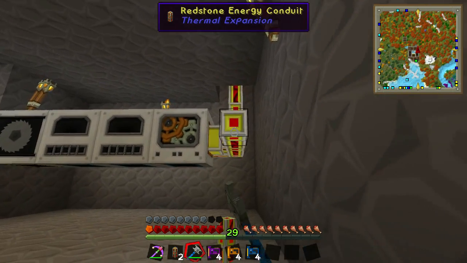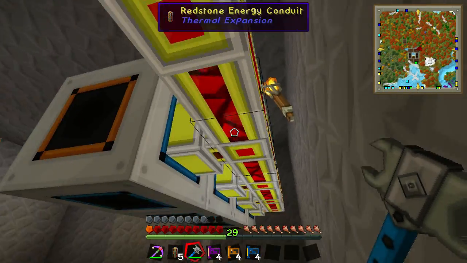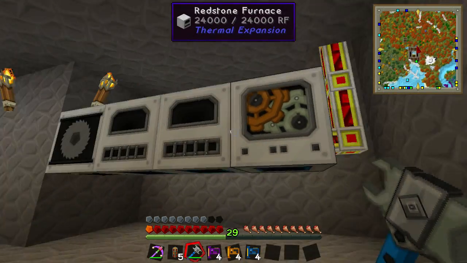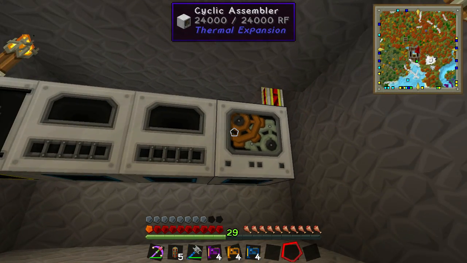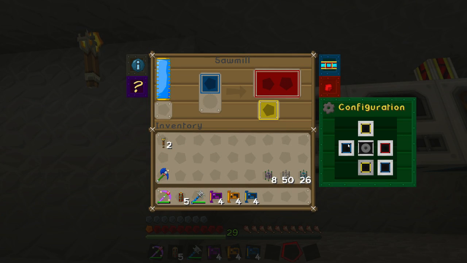And I don't know, maybe this isn't going to work out like I thought. Let's just get rid of this for now. We can always extend it later. So there we go. We've got the power coming down here, plugging into all the backs of these machines, and all these machines, as you can see, are filling up with power. So let's go in and configure them all.